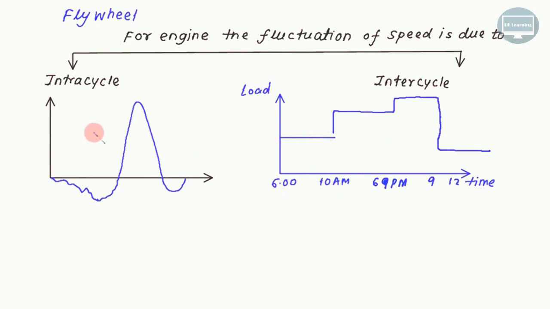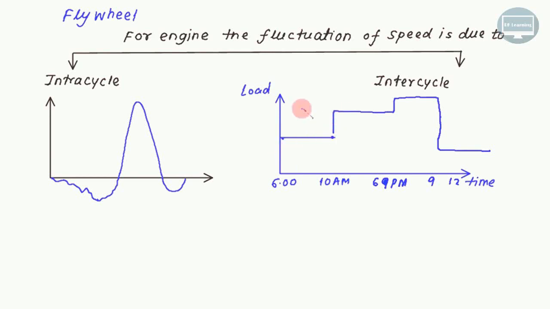This one is for one cycle. So if you are able to maintain the speed of the turbine over a range of cycles, it is called inter-cycle. And if you are able to maintain the speed constant over one cycle, it is called intra-cycle. Now these consist of thousands and thousands of such cycles. From year to year, we are operating from 6 am to 10 am, so a number of cycles are going on. We are not bothered about one cycle, but we are bothered about 6 am to 10 am.